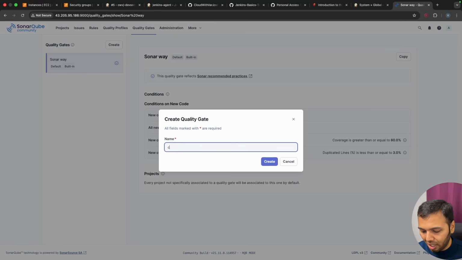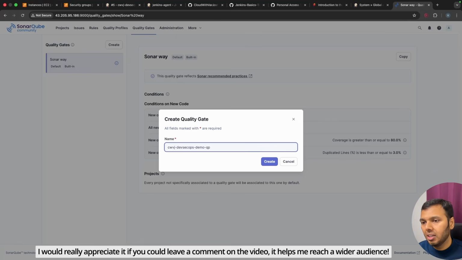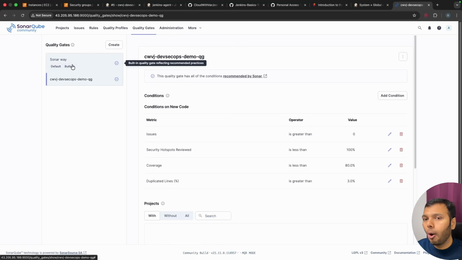So I will name it Cloud with Varjosh DevSecOps Demo, and I will add a QG here so that I know this is a quality gate. I click on create, and you see it has copied all the rules, all the conditions that were there in the SonarWay built-in quality gate.